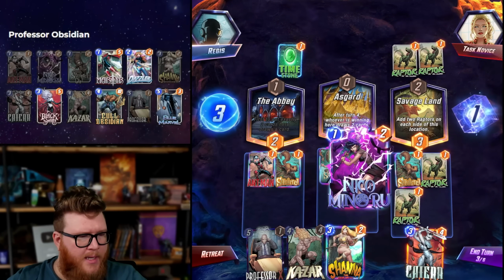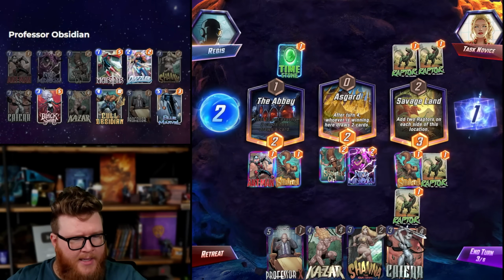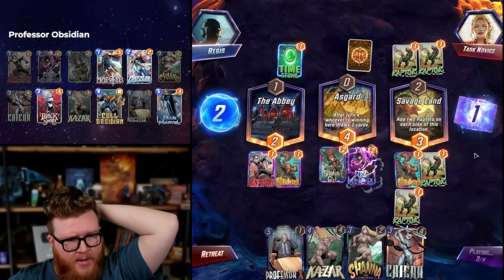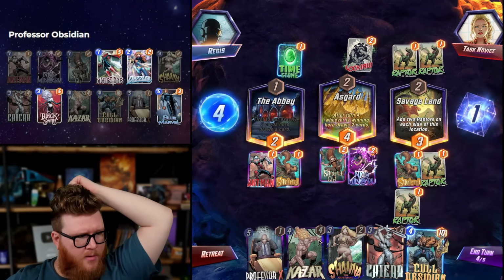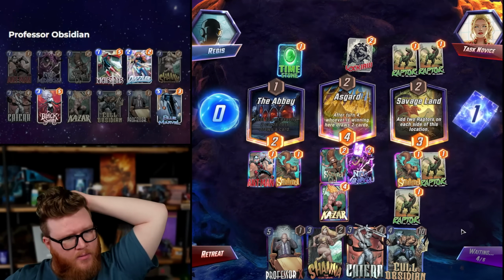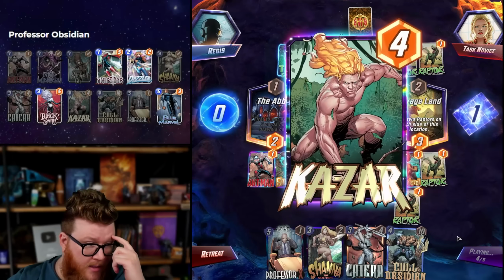This is pretty dang good with Kazar with this particular hand. I think I like that more than I like Kyera, or this board I should say, because we just have so many freaking tiny dudes. I think I might need multiple Kazars here to win. Cull Obsidian's also pretty cool. I don't know if 2 Cull Obsidians is better than 2 Kazars, but it's a thought at least.